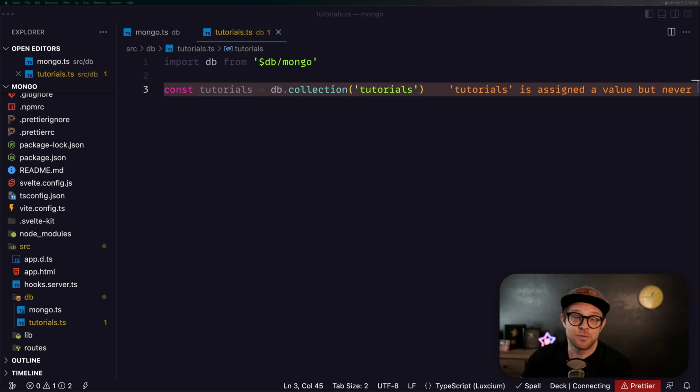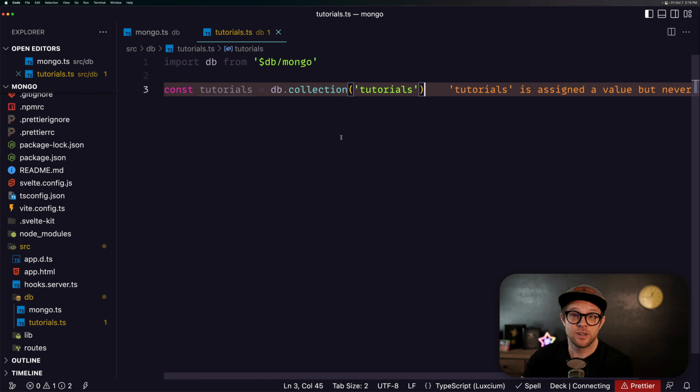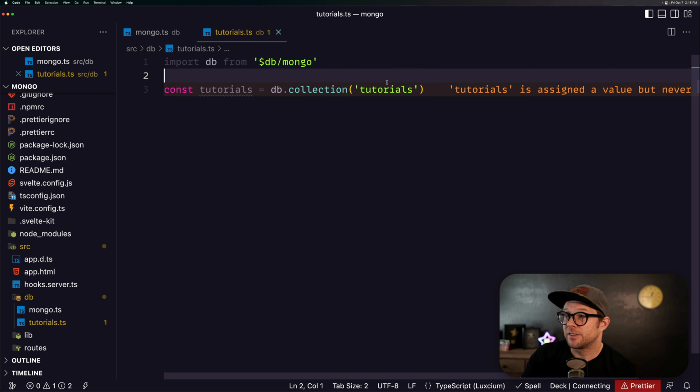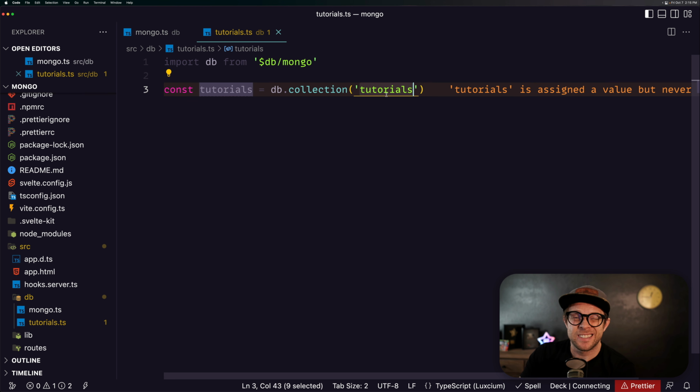If you don't have a collection, you'll want to follow your MongoDB setup and name it whatever you would like. Mine is named tutorials. But again, this isn't a 101 here. This is more or less how to get MongoDB connected. If you'd like a full-on tutorial for building a full-on app with MongoDB, I can definitely do that in the future too. Just let me know if that's something you have interest in.